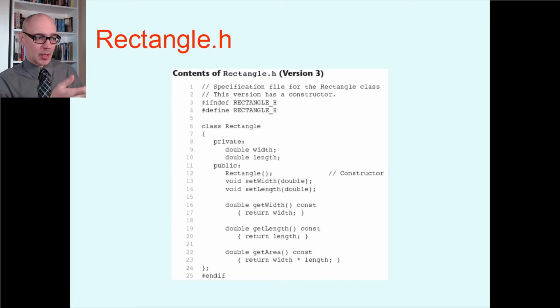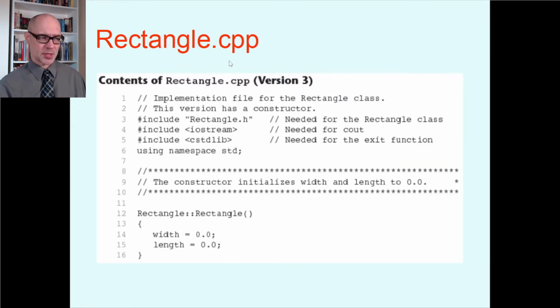Now remember, we're assuming that Alice is our class programmer, so probably Alice added this to the header file. Now Alice has to go implement it over in the source file. Let's go see that. So of course, this is over in rectangle.cpp, where we include rectangle.h. And here's Alice implementing the constructor. So as usual, the full name of this member function is actually Rectangle, scope resolution operator, Rectangle for the constructor.